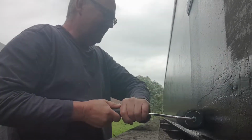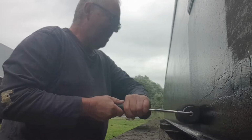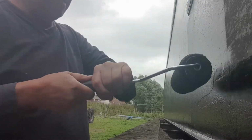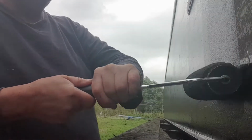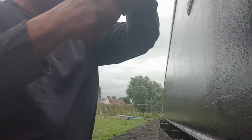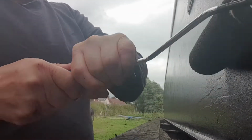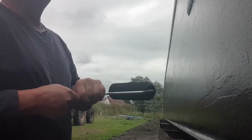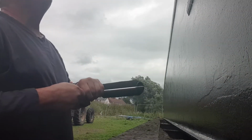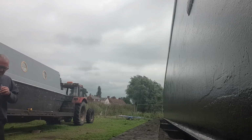Half the boat anyway, so how many litres is that? 5 litres, that tin. But you've done the remedial work with this tin as well, haven't you? Yeah. So how much was the remedial work? A quarter? Probably only a litre at top, if that. So we've got enough, aren't we? Enough for at least 2 coats, yeah. You were hoping 3 though, weren't you? I was hoping 3. Looks good. I did do a good job, didn't I? Yeah.